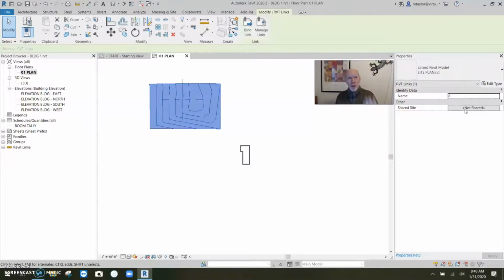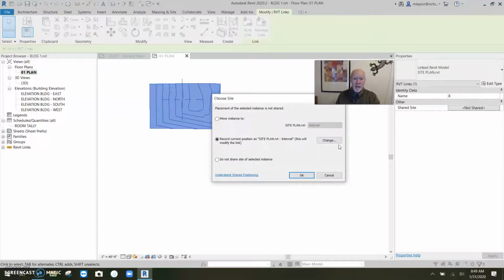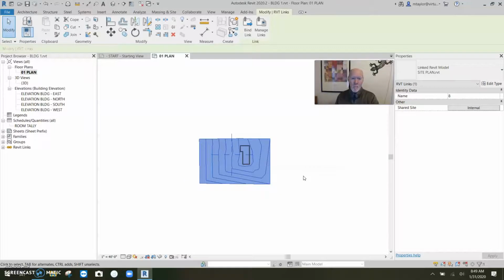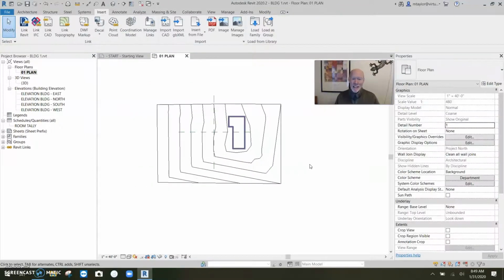But I want to get it to the shared coordinate system. So look, I click that button. Bam. And look at this top item. Move this instance of the site plan to the shared coordinate system. So when I click that button and I hit OK, it moves into place. People, shared coordinates are not that scary. Just set up the shared coordinates between a couple files or multiple files, and you can rock and roll.